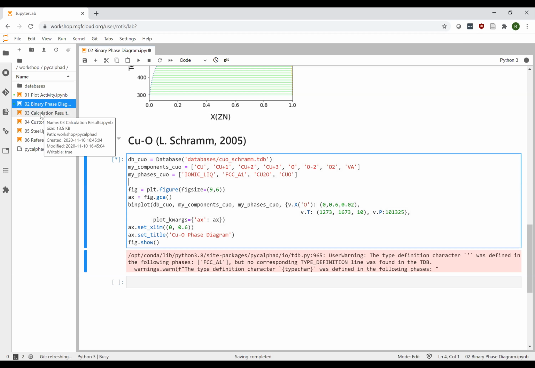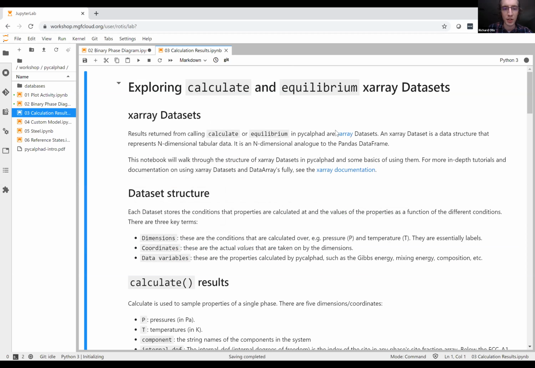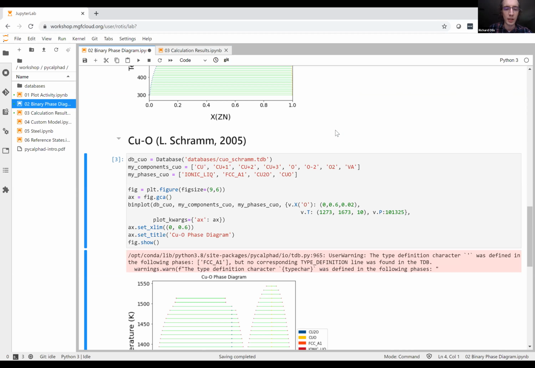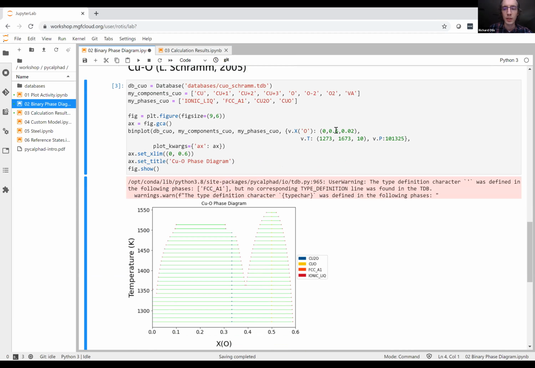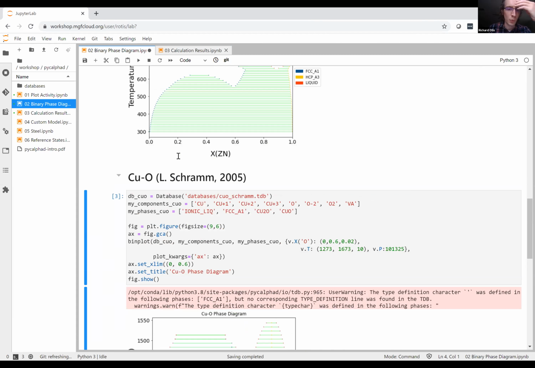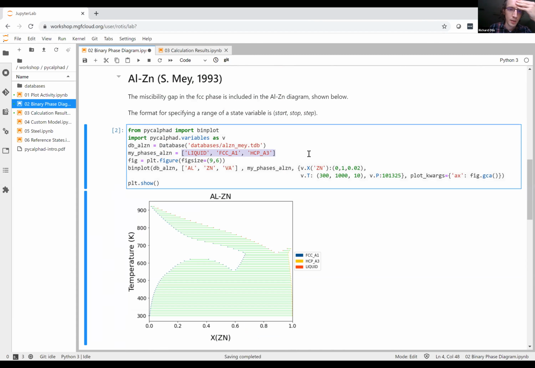So I will pause for a moment. I'll queue up our next discussion, just in case we've got any questions we want to hit on. Question about the list where we provide the list of phases. Do you use prior knowledge of which phases are available already in the phase diagram, for example, for aluminum zinc? Which phases? Yeah, here we provide liquid. Yeah, so we don't have to do it.